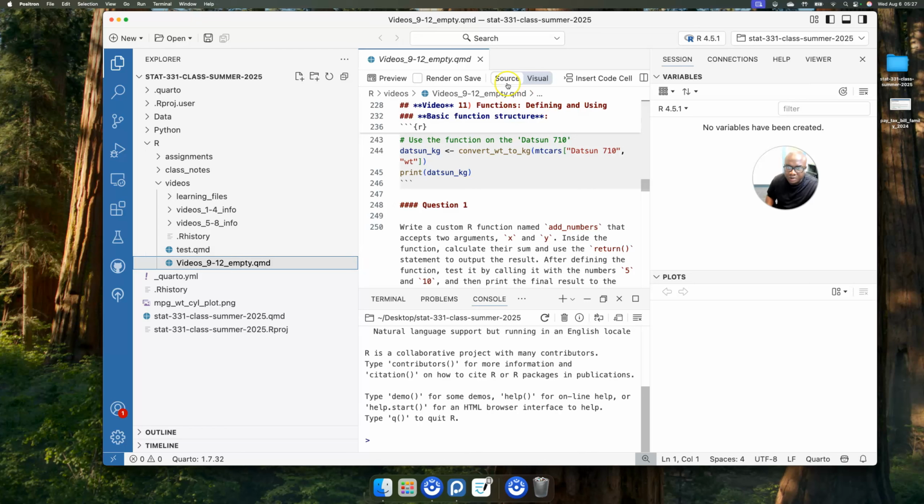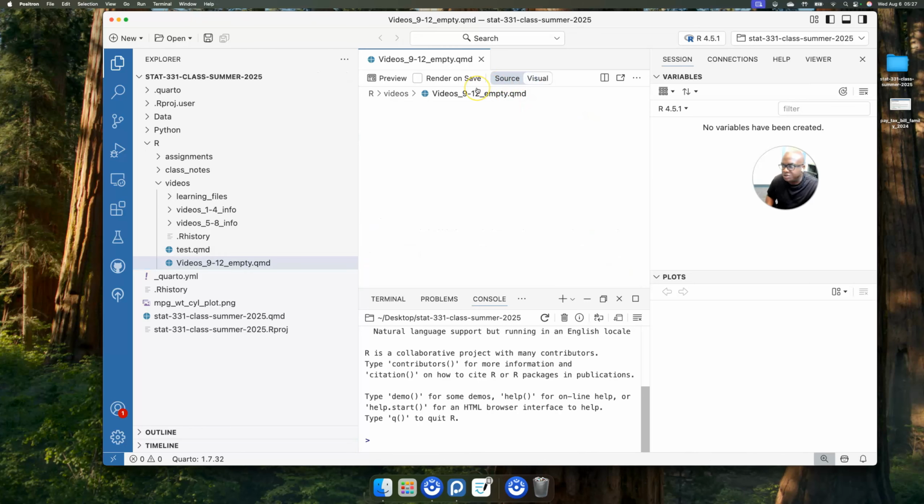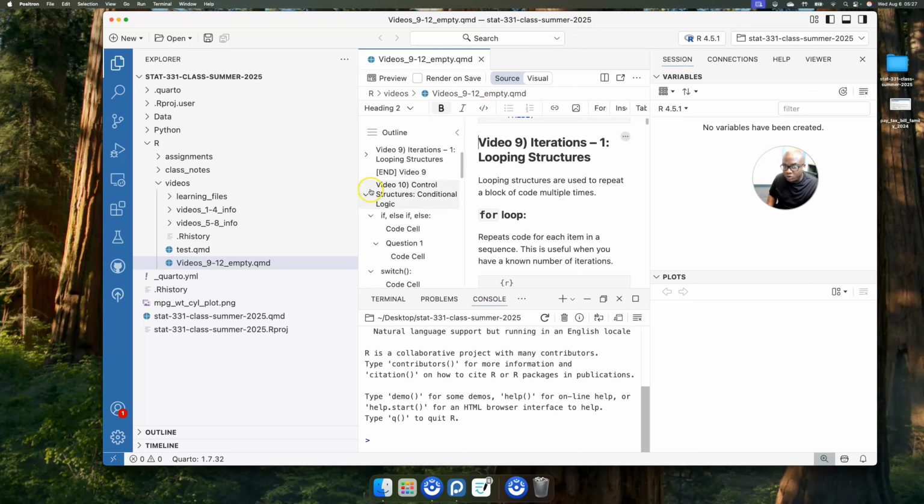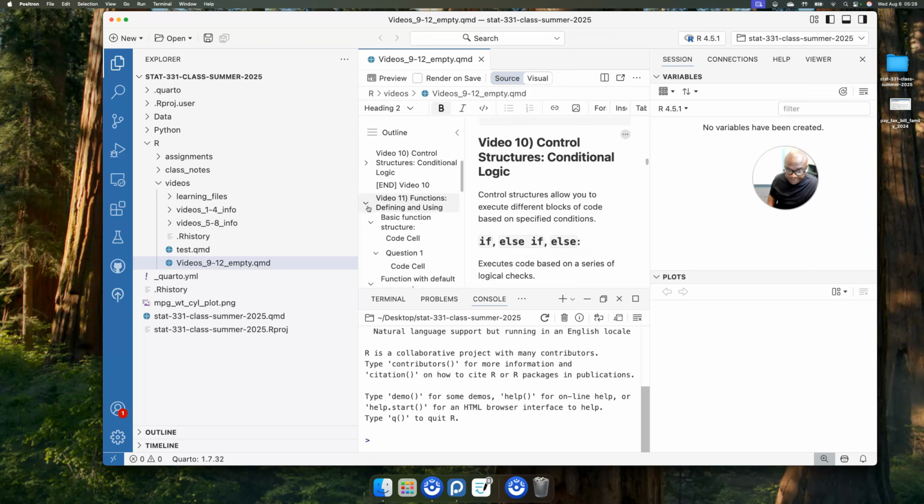It has a lot of perks that allow you to bring in clean data in more efficient ways, and not using for loops and things of that regard. We already know what a for loop is because that's what we talked about in video 9: control structure and conditional logic. We've seen this before, and we also talked about functions.